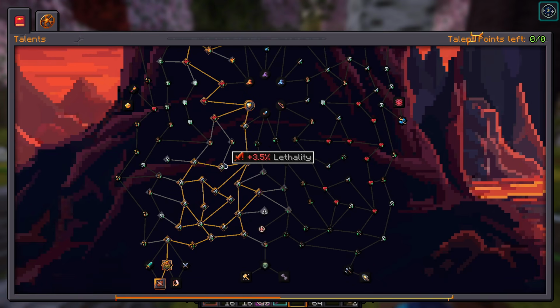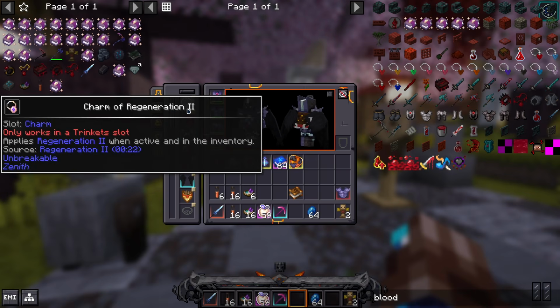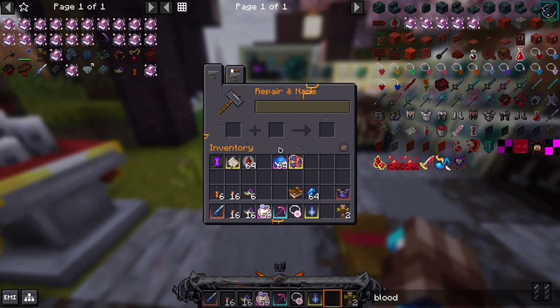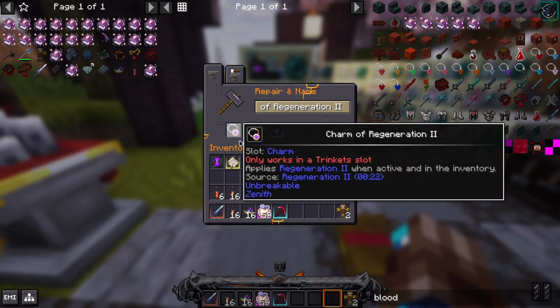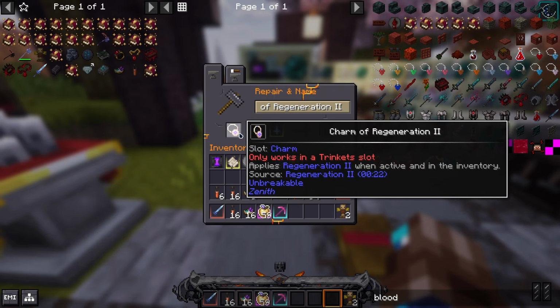Before moving to end game or late game, let's go over some accessories you're gonna want before you go into the late game to fight the harder bosses. So first off, you can get the Charm of Regeneration, which will permanently give you Regeneration 2. If you go into an Anvil and then get a Charm of Regeneration in there, or a Charm of Vitality, and put a Hardening Crystal on it, you can get permanent Regeneration 2.